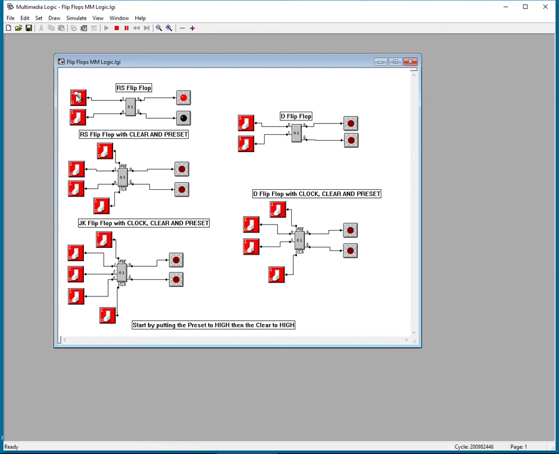You can see that if you start, the LEDs are in a no state, meaning it's not determined. If you actually build a circuit, it will show you something, but I think what this is trying to tell you is that it might be random. Either the Q could be on or the not Q could be on. So it's always best with a flip-flop to start by giving it some kind of initial state.